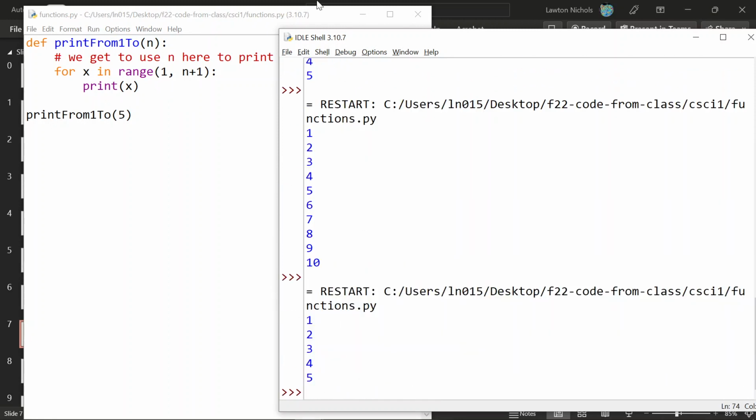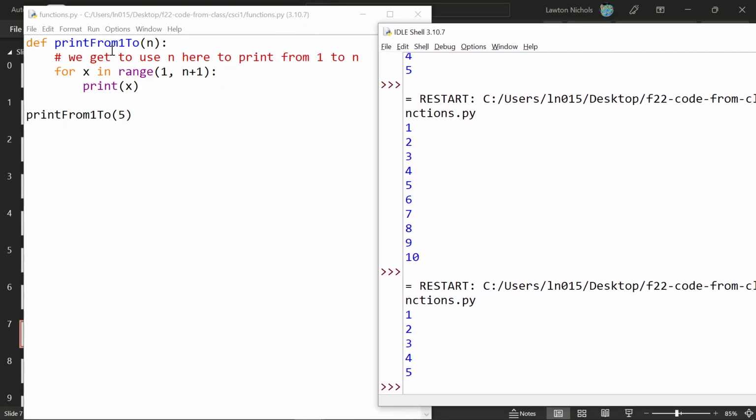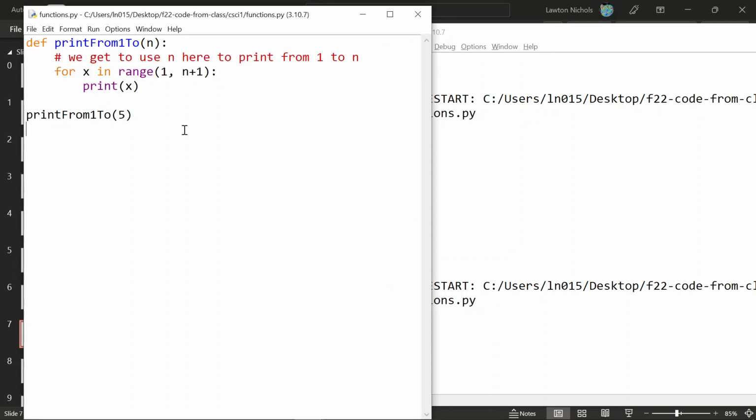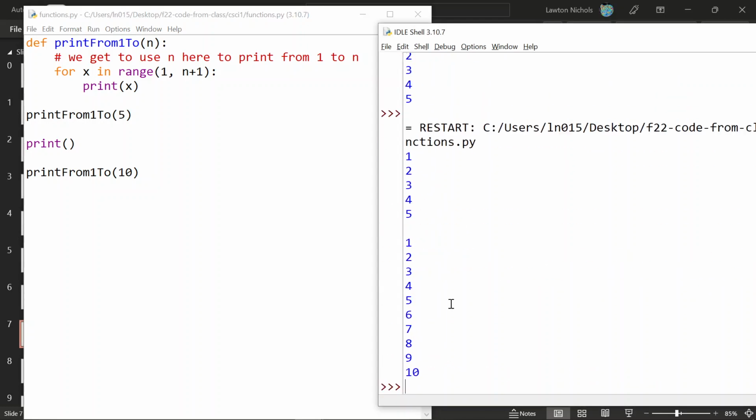Yeah, so are there any questions about what's happening here? I made a function. This is my own. It starts with def. I picked the name, picked the parameter name, all that kind of stuff. And whenever I call it, it jumps up to the body with n set to the argument. And so it can print from 1 to 5, 1 to 100, 1 to 1,000,000, whatever your heart desires, which is pretty nice. I can print from 1 to 5, print from 1 to 10, right after that. Not a problem. There's printing from 1 to 5, and then printing from 1 to 10. Why not?